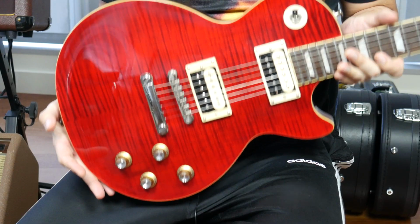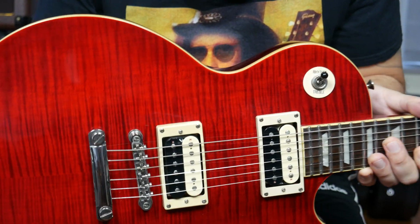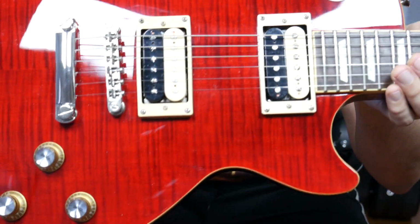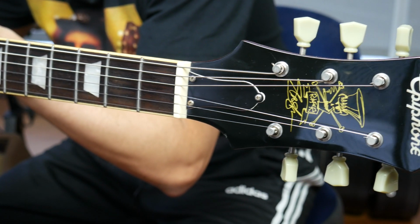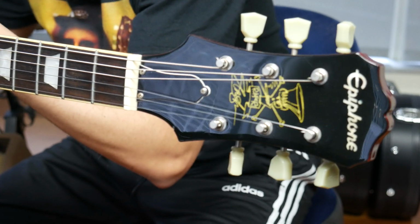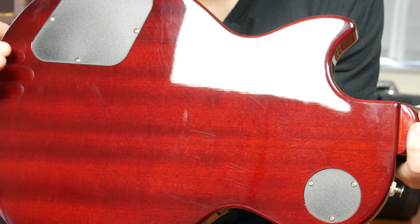Alright, so here we have the Rosso Corsa, which is a super cool color. I love this red. It has a nice veneer like the other ones. So let's just try to show you a little bit of that flame, if you can capture some of the movement. You can see the Schoolie, pretty big right there in your face. This is only for big Slash fans, I guess. And then the back has more cherry colored lacquer. I don't think you can see it in the camera, but it looks very nice.